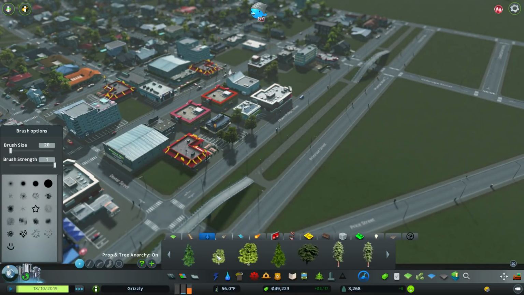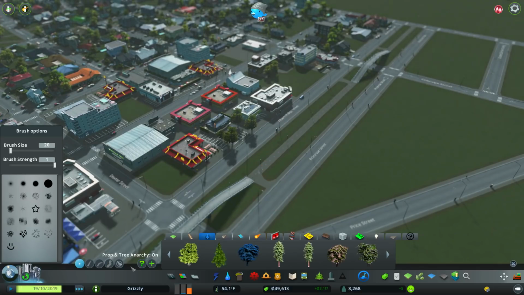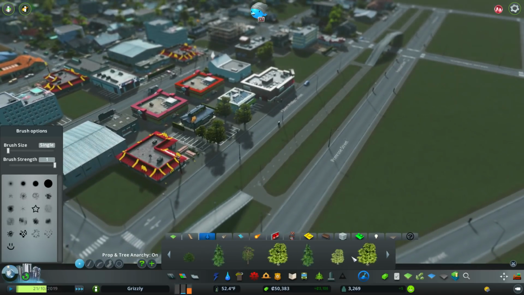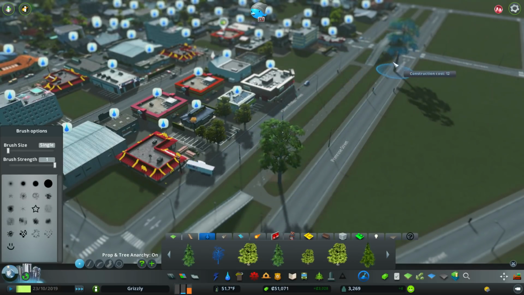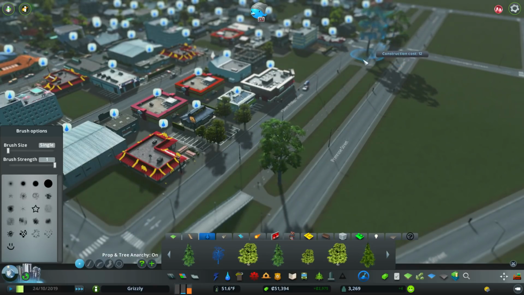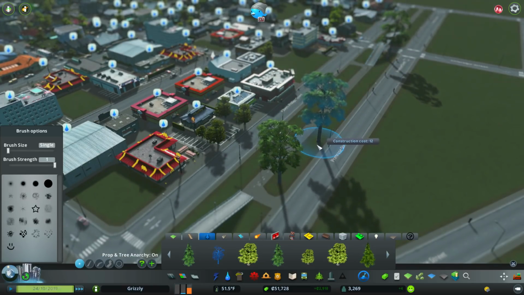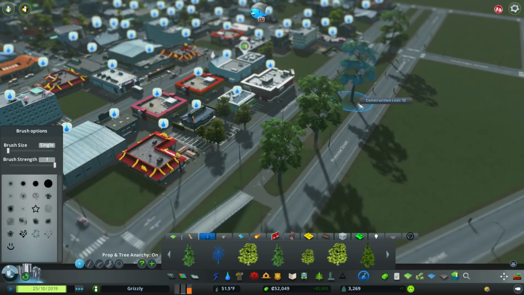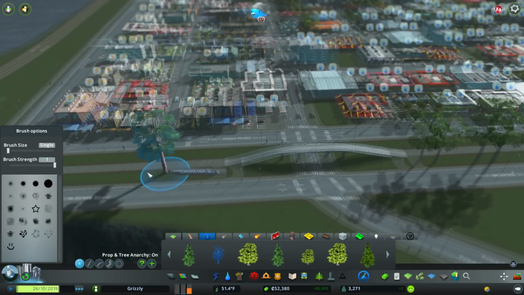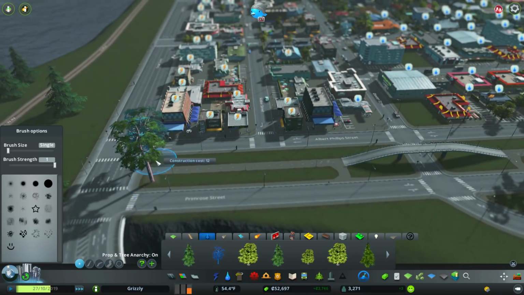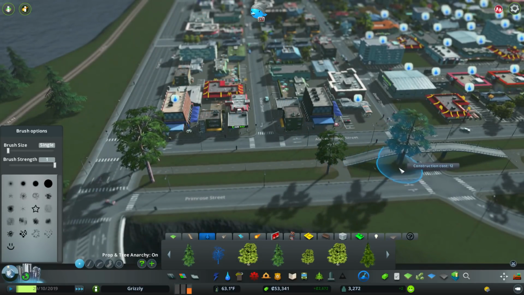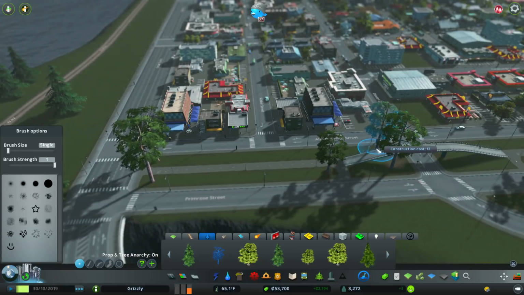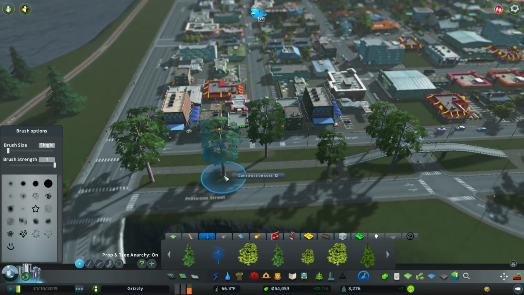I'm thinking we could do evergreens. Brush size down. But I'm thinking something different. Something along like this. Just put a few of them along here. These are real big trees. I think it kind of looks neat. It kind of looked like the area was more mature and grown up in the area. It doesn't have to. It can kind of be.